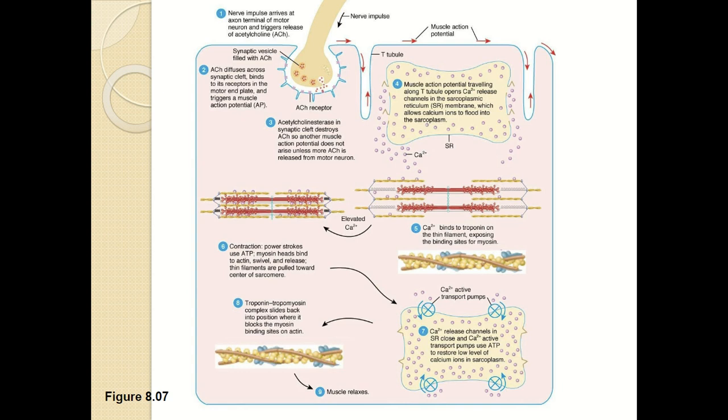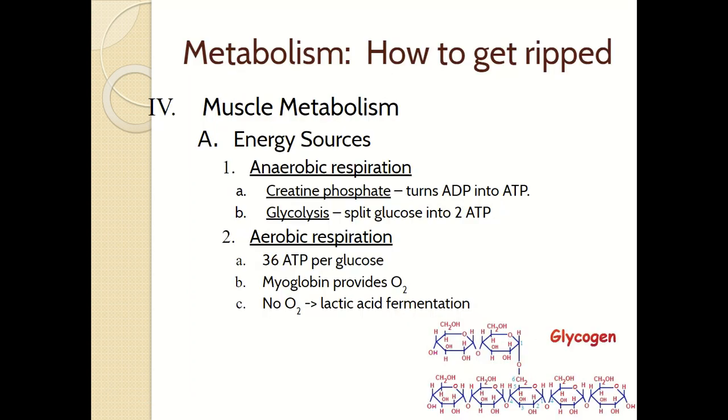During relaxation, the sarcoplasmic reticulum is actively transporting calcium back into its interior. And at this point, the myosin binding sites on actin get covered up by tropomyosin, and the muscle relaxes. So that was pretty much a summary of everything we did last time. Today we're going to move on to some completely new and different stuff.